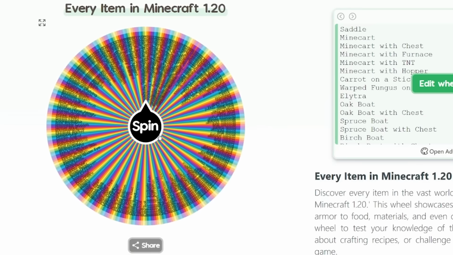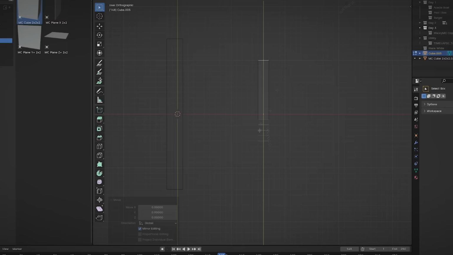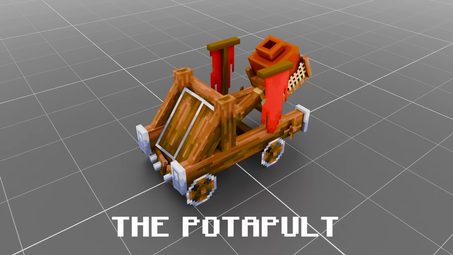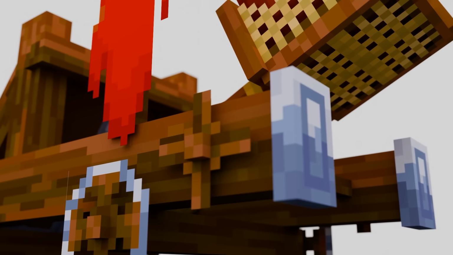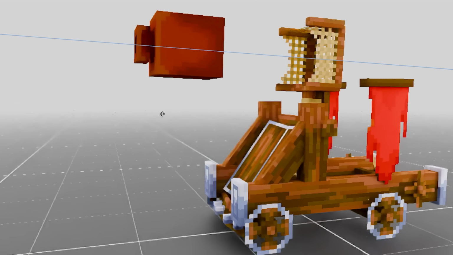As long as I don't get something really bad, like, I don't know. Excuse me? After a 3-hour existential crisis, ladies and gentlemen, I give you the Pult. The design is based on an onager catapult, which uses a winch system to introduce tension before releasing the arm into a beam, which transfers the energy to the projectile.